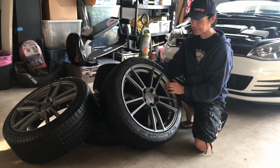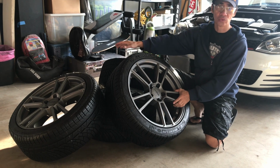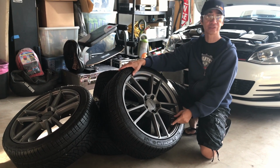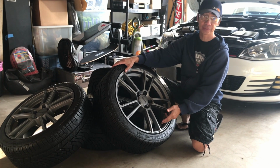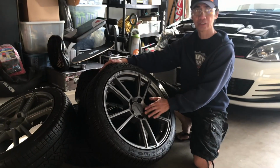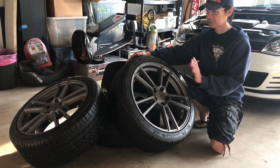So again, ASA, I don't know which style ASA this is, ASA GT or something like that, and most of them are pretty good. Maybe just one of the rims got some scratches on it, so I could just touch that up, and hopefully I still got the sensor for the GTI, because these came off a GTI as well. So hopefully it still has a sensor, so I don't have to replace that. I'll probably get rid of the cap in the middle, because I like the look without having a cap. It's kind of like a racing look, right? And then the gunmetal actually looks good on the white, so it's a nice contrast.